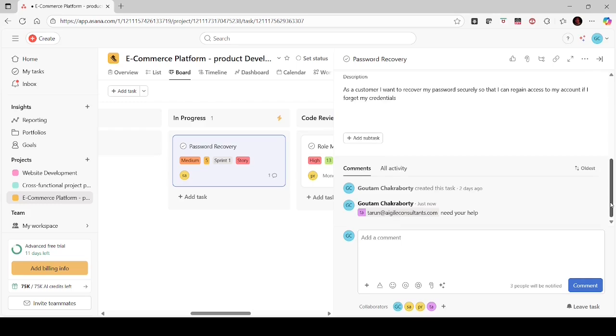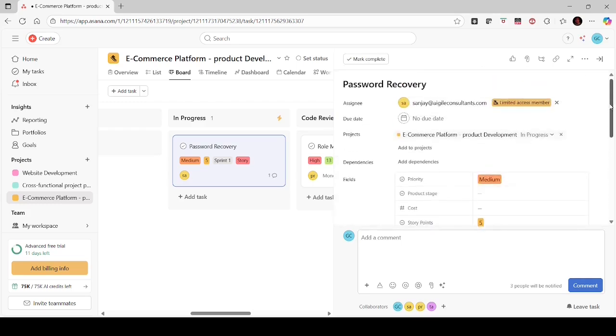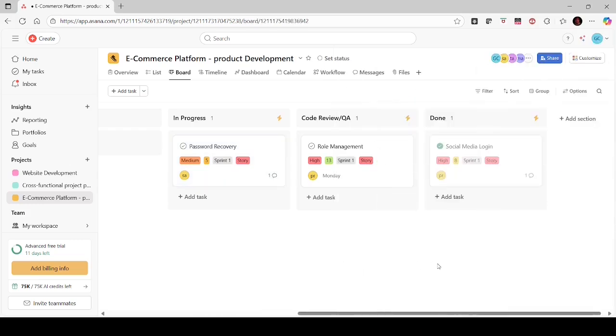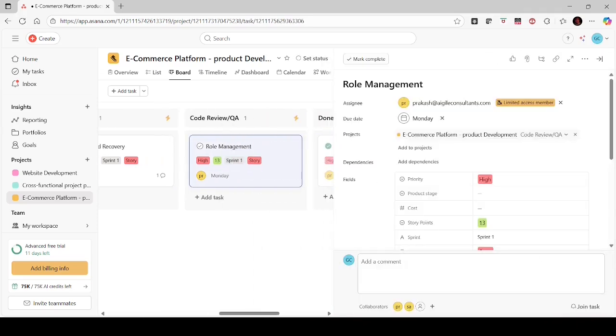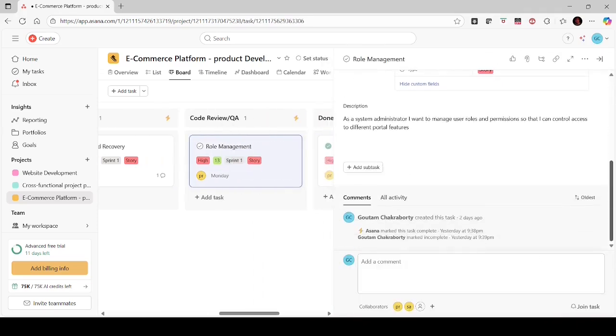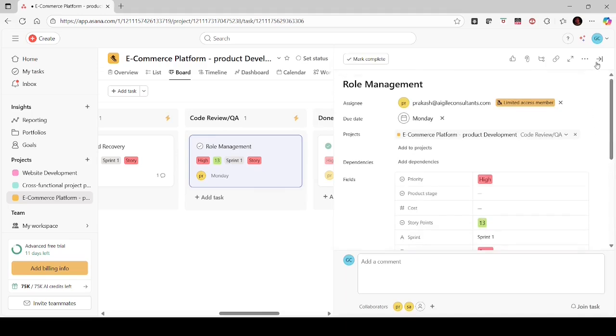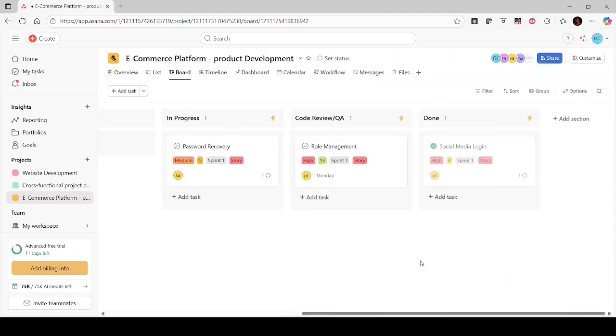So in this way Asana will help to conduct the daily stand-up. It will represent the board view in front of the entire team, and whenever any task needs to be discussed, that can be discussed, and from the details comment also everyone will be able to see whether anything is entered there or not. So in this way Asana will support the daily stand-up for the team.